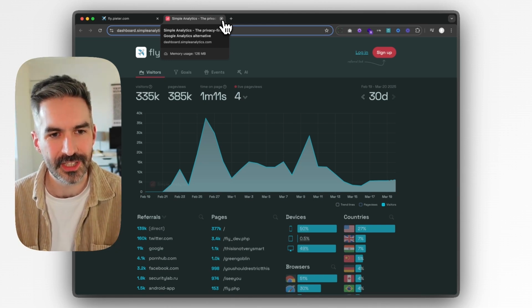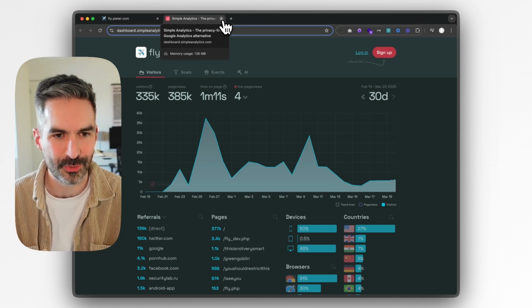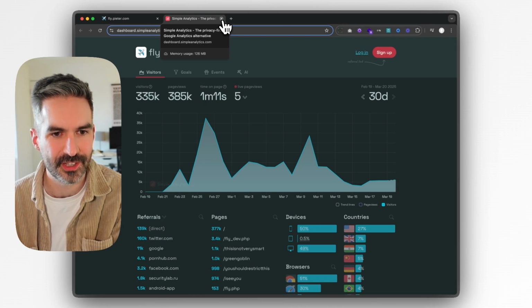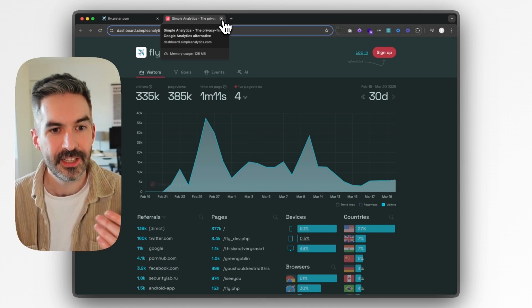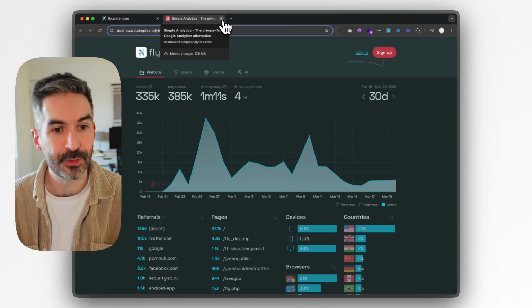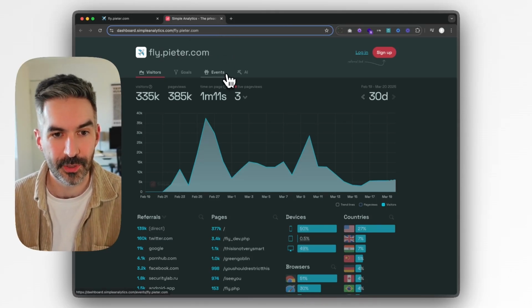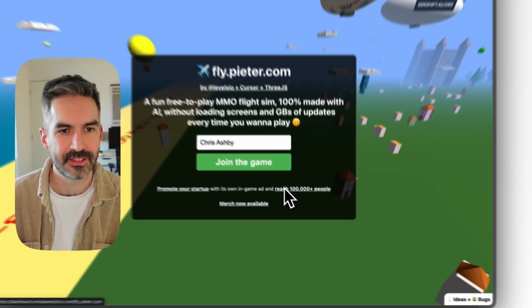The closer you can get to the real metric, and this is a good principle for designing and building products, the closer you can get to showing people the real metric and the real person and the real information, the quicker you're going to build trust with people. So I trust that claim is accurate because there's literally a link to an analytics dashboard that proves it.